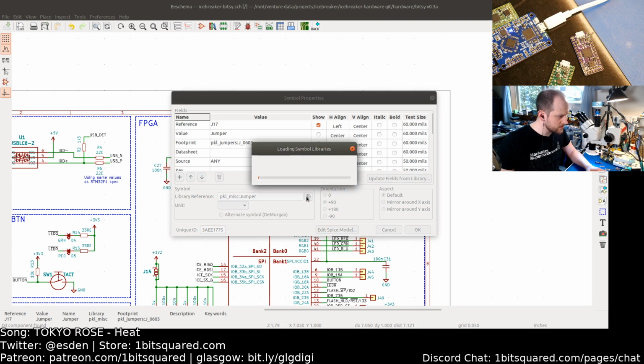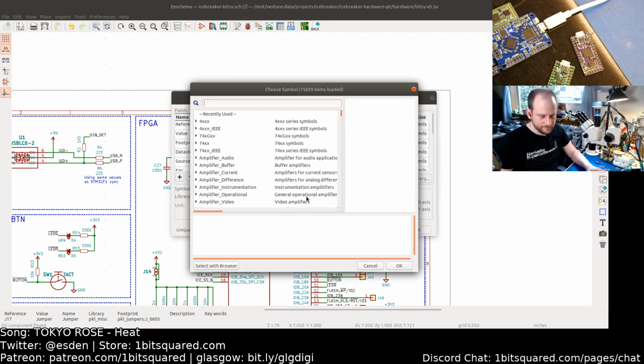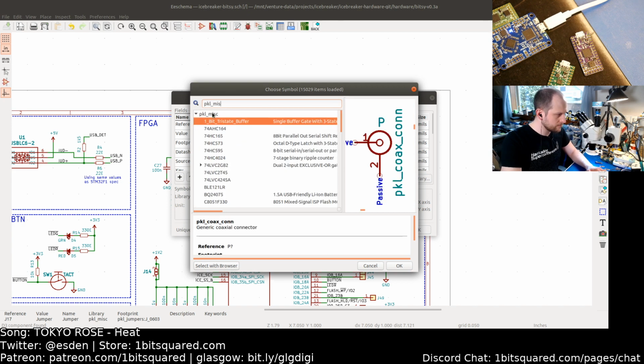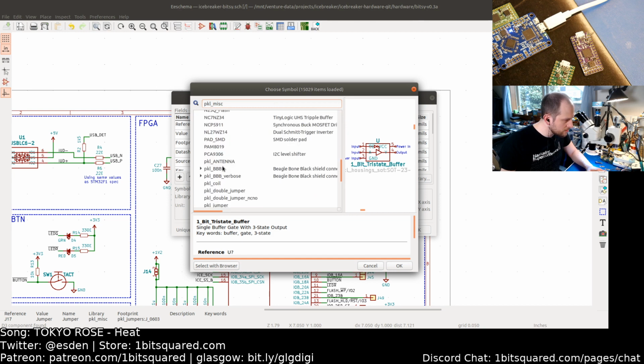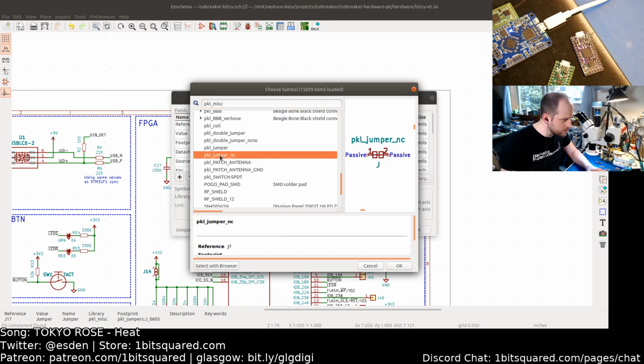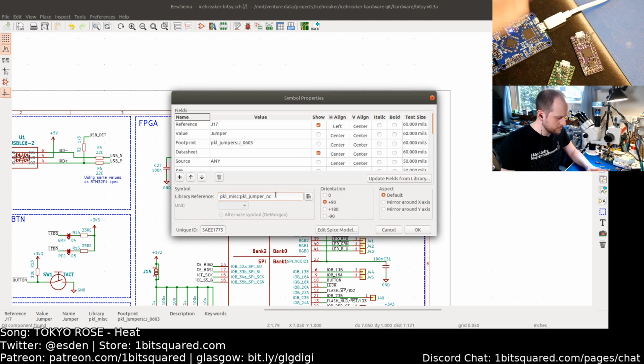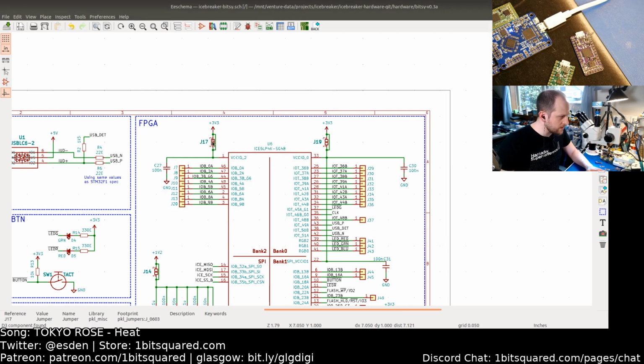Yeah, we can just go in here, PK on MISC, and use the normally closed jumper. PK jumper normally connected. There we go. So that's closed.